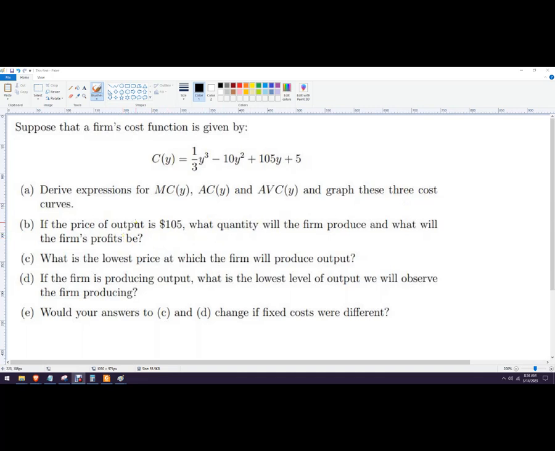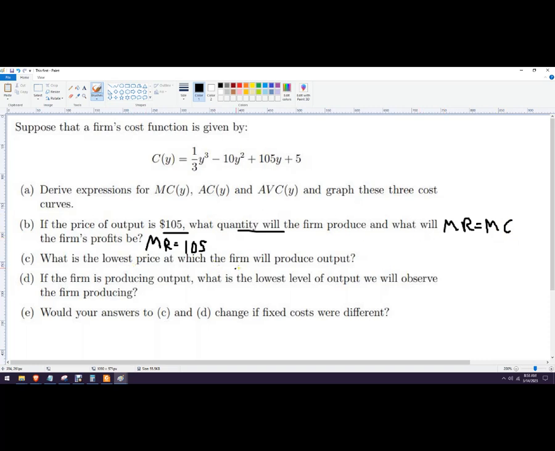What's the quantity? Okay, so built into this problem, we need to think about some things. When it says the price of output is 105, they're assuming that it's perfectly competitive. So what that actually means is that marginal revenue is going to be 105. That's how much we're going to sell each unit for. Each unit will be sold at the same price, so it'll always be 105. And the quantity it's asking about, the profit maximizing quantity, is where marginal revenue equals marginal cost. So we're going to find that.